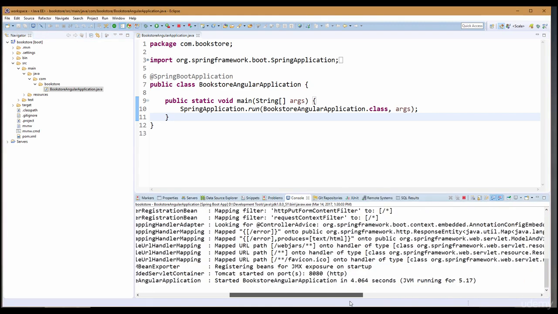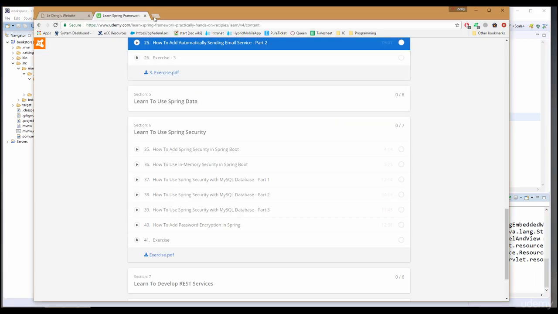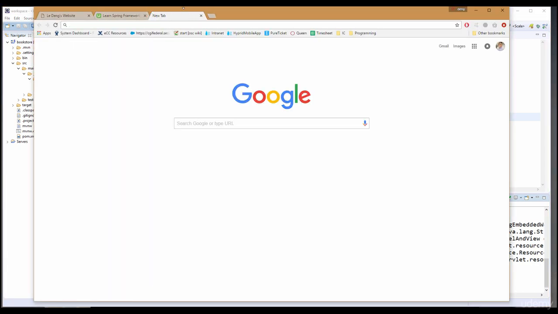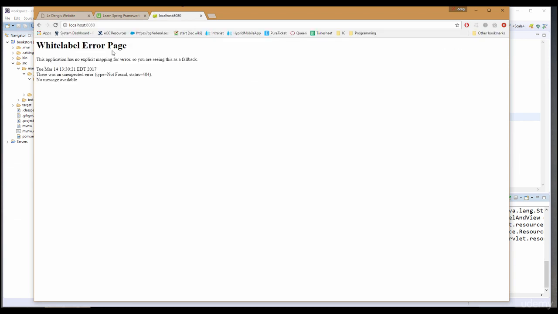And after a little while, as you can see, Tomcat has started at port 8080. So if we go to localhost 8080, we should be able to see a Whitelabel error page. This is because we don't have any default mapping defined for this path, and Spring Boot will fall back to this automatically configured error page. If you see this, that means Spring Boot is running correctly.